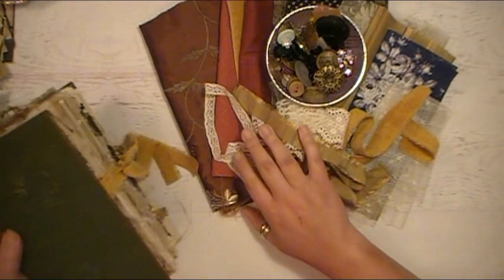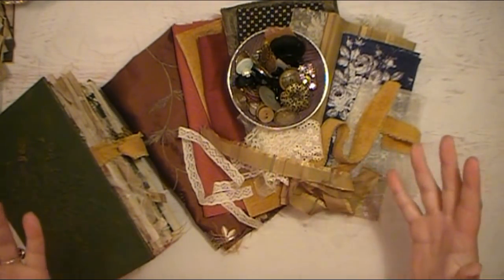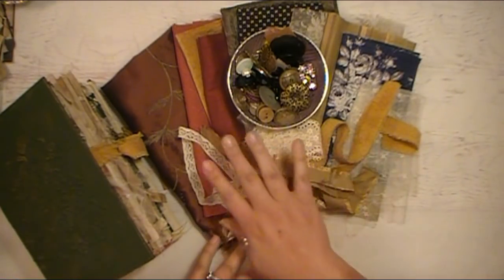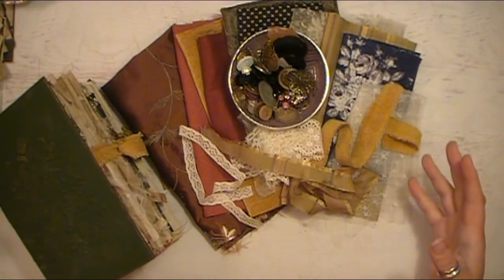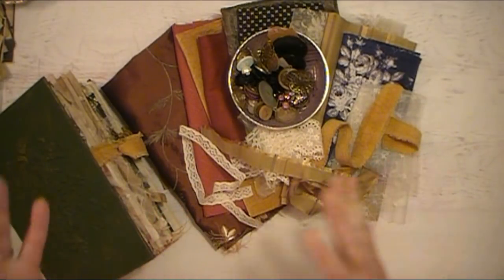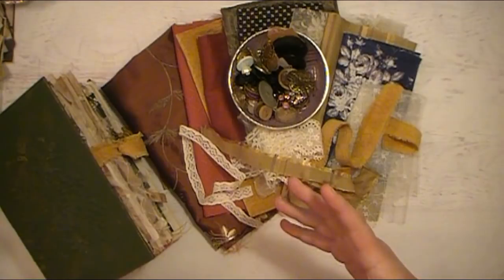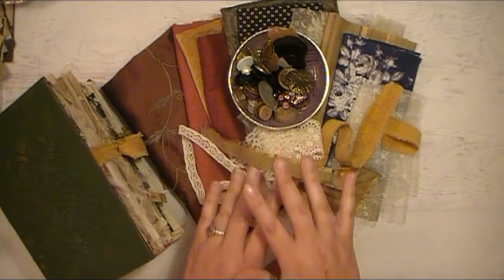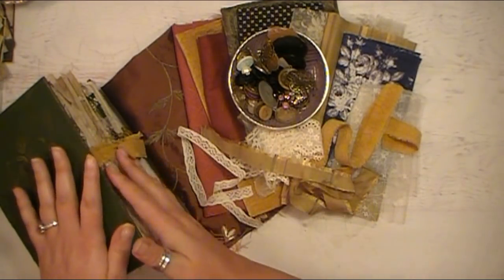So just real quickly, I will go over this in more detail in my actual full flip through video. But this is just kind of the color palette and some of the different materials and mediums and things that kind of helped inspire me. So this is my creative process. I pick out what it is I want to do, then I go gather different things that inspire me to create that project. And of course, there's a ton more than what you're seeing, but this is kind of the spine, so to speak, the base of what led me to get this created.